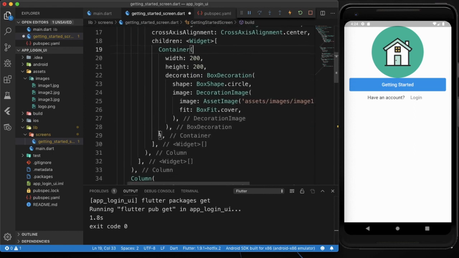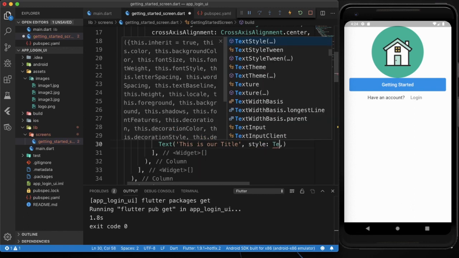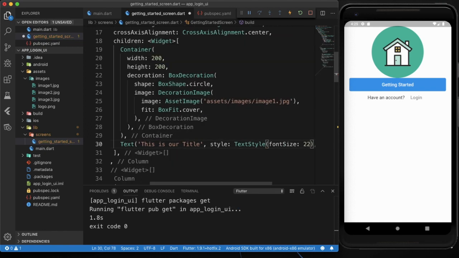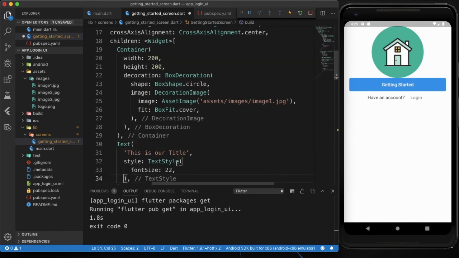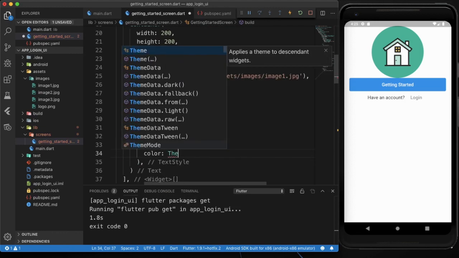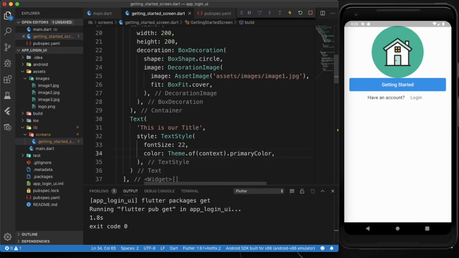So after this container we will provide a text in which we will provide our title, and I will provide style. Font size of it will be 22 and color of it will be theme of context primary color for the moment.